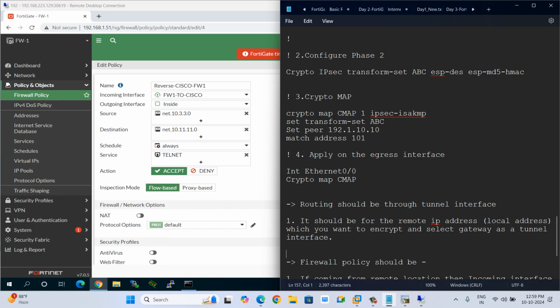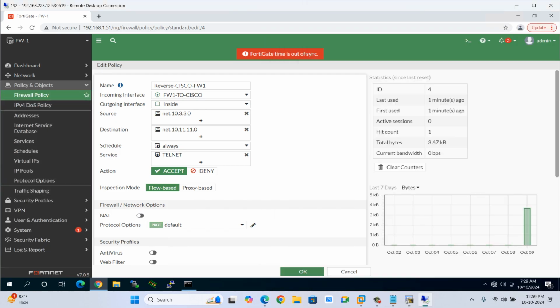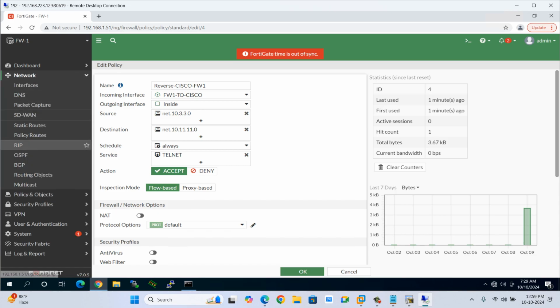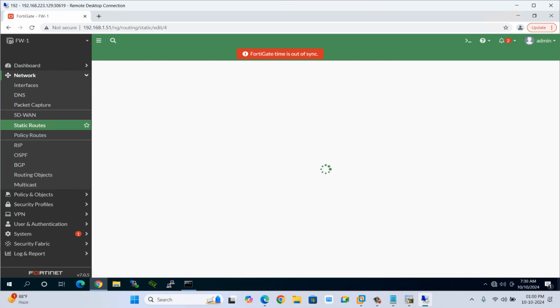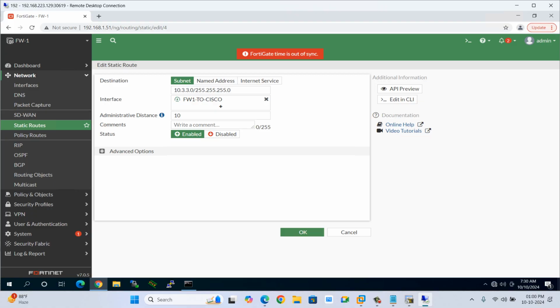For example, in our case, if we go in network, see here in static what I mentioned there. What is static? This one was there. I selected the destination, the subnet. This is the local, right? And for the interface, I selected the tunnel one, right? This is the tunnel one.